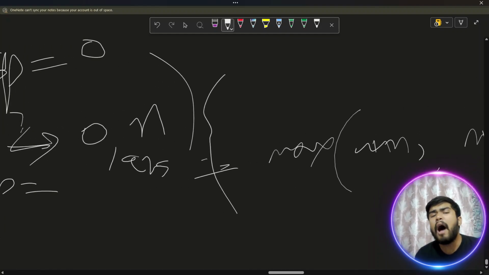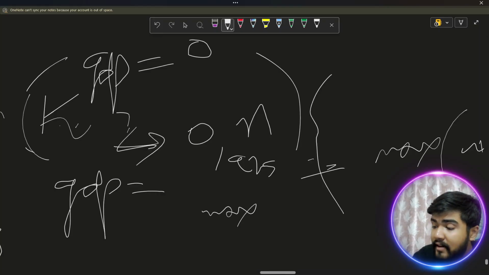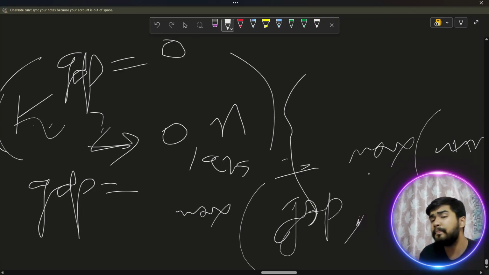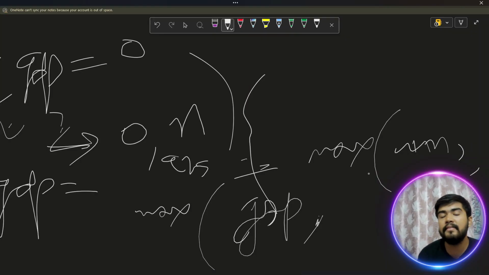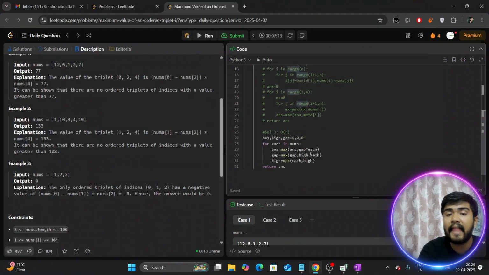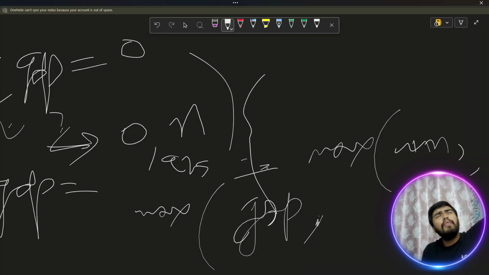Now after processing this nums of k, not before processing, we also have to maximize our gap. How can you maximize your gap? So the current value is what? The current value is each element of our nums that you are going to iterate, that is your nums of k, to the high value. And what is the maximum element we have found until now? We want to put our i pointer where it actually increases your gap.